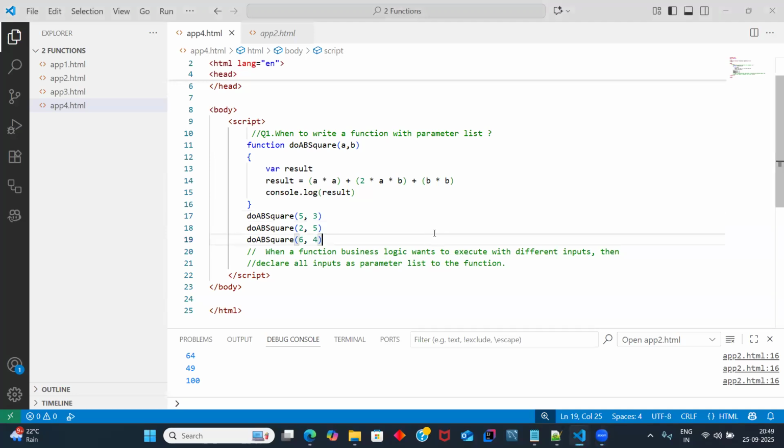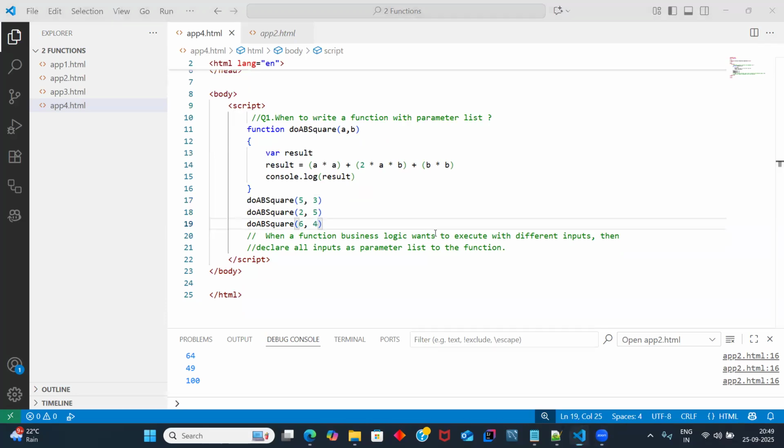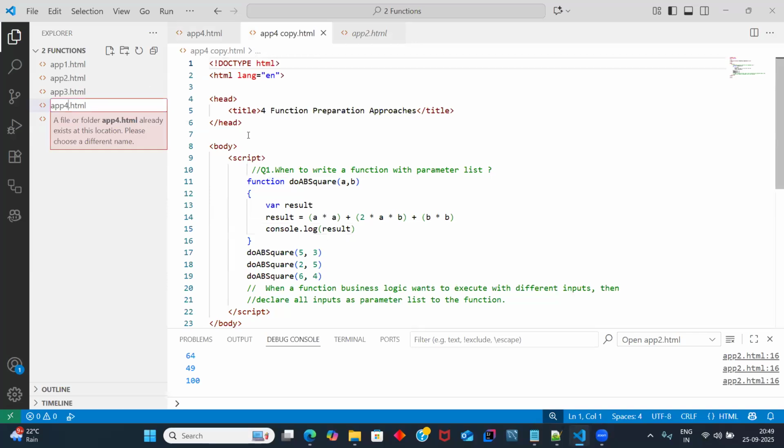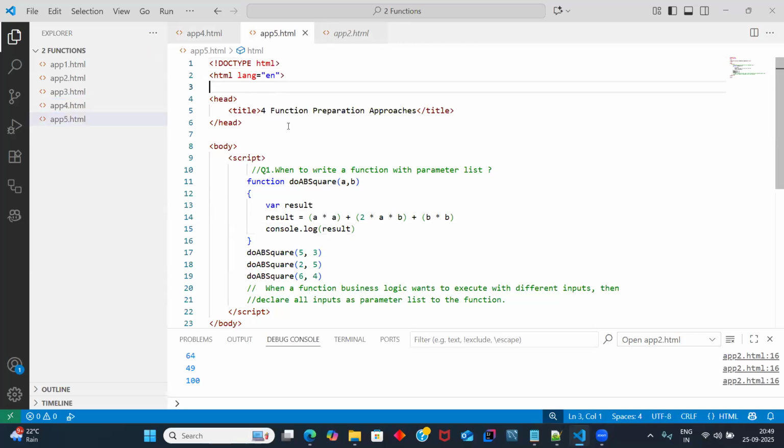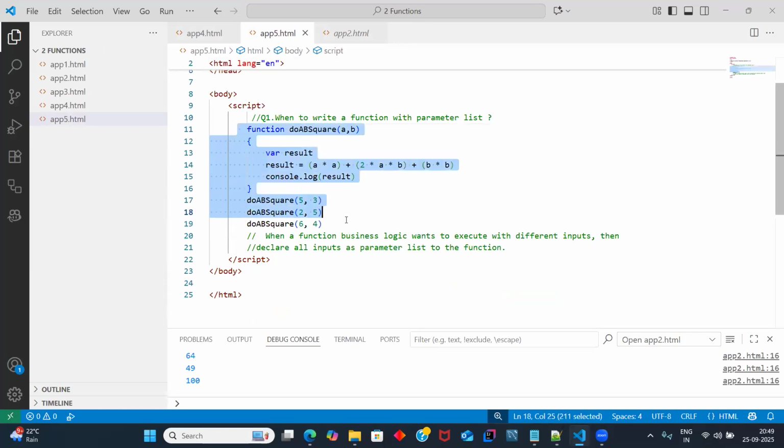Can you explain in detail? Someone is asking me to explain in a detailed way. Is it okay, or do you want it more briefly? The question and answer with example, that's what I have explained, right? Let me quickly take one more example for your benefit. No worry, I'll take one more example, because as I explained, this is a very important concept.